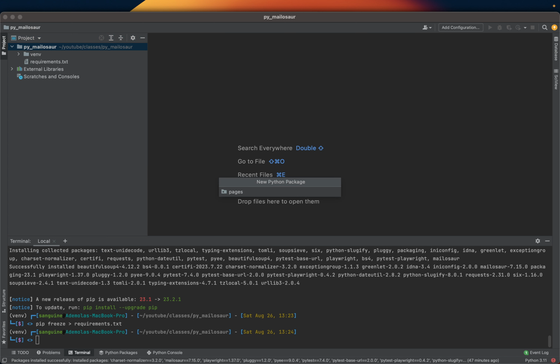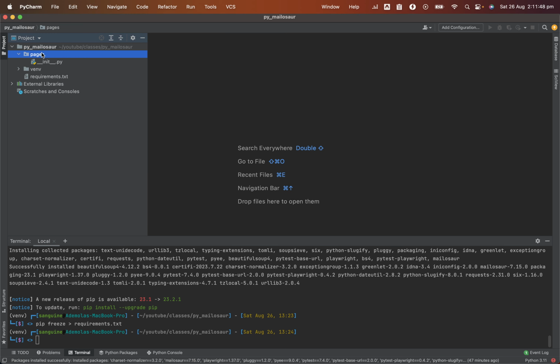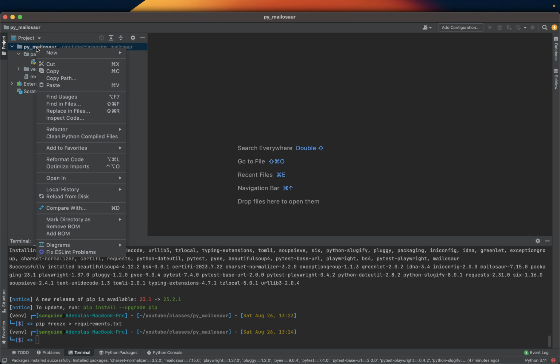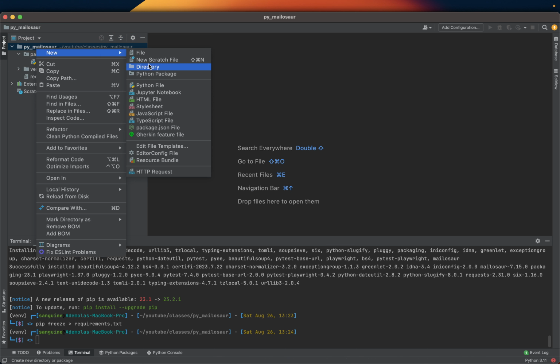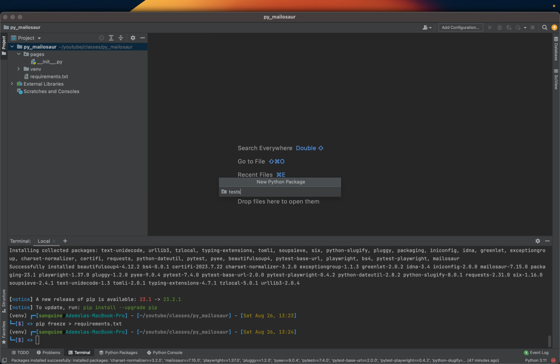I can name this one pages, and the second one I will create is another Python package that I will name tests. Tests makes sense. So there you go, you already have something in it.